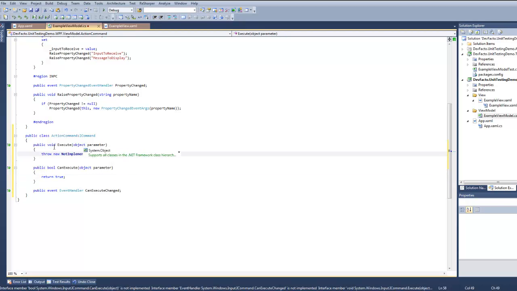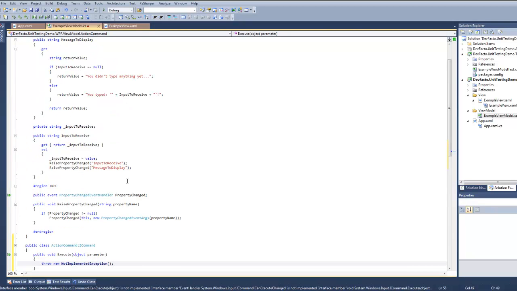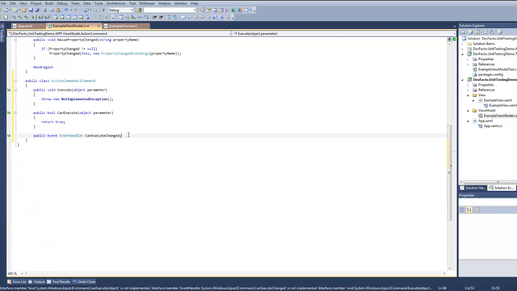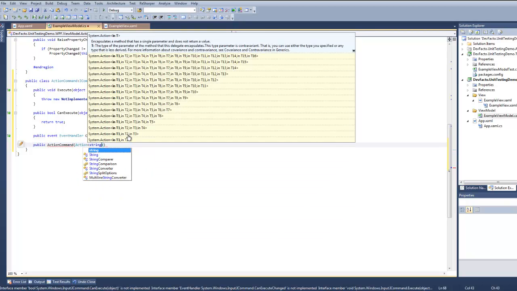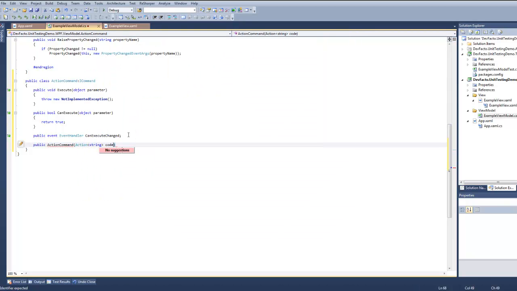Now Execute, here's where we want our code. However, because we're in a different class, we can't add code here from our main class. It can't reference any of these other variables. So what we're going to do instead is create a custom constructor, and we're going to ask for an Action.